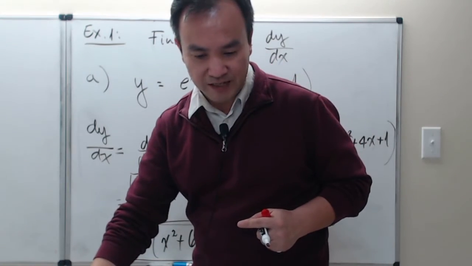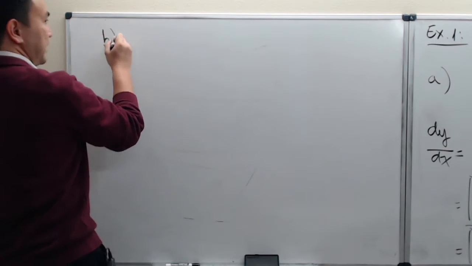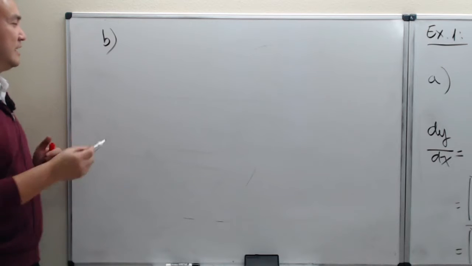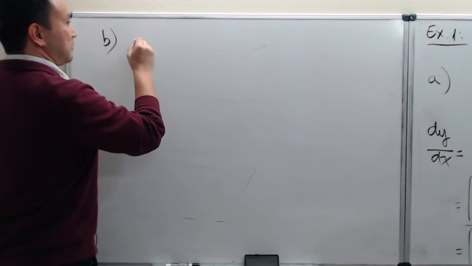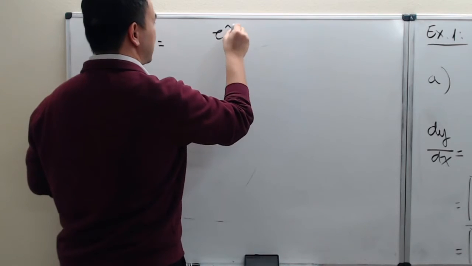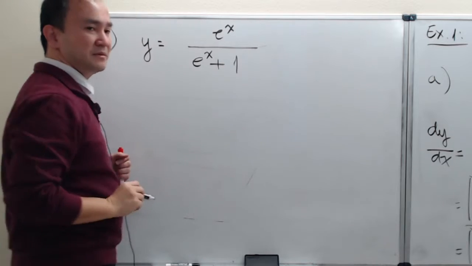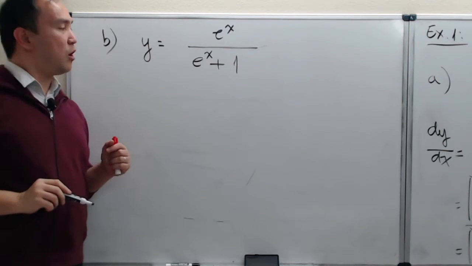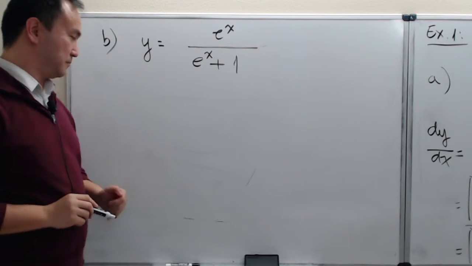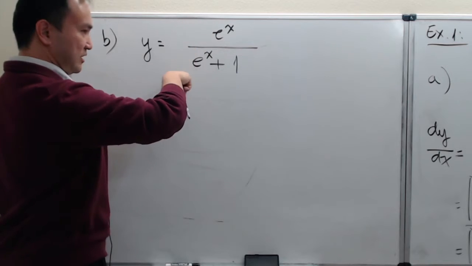And now I'm going to use my other board for part B. So how about in example 1? Once again, let's find the derivative of the given function. Our function here is y equals e to the x over e to the x plus 1. So what we have here now is a quotient, with the exponential function involved, but mainly what caught my attention here is a quotient.